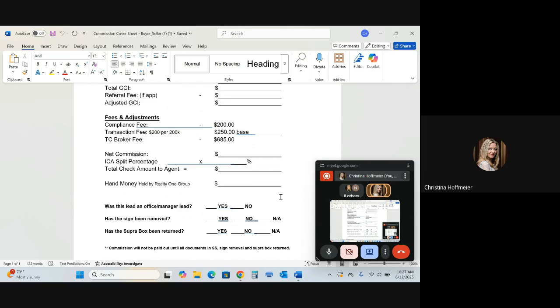So most of the time, if your math ain't mathin', you're going to get a call from either one of the TCs or Kathy saying, hey, I added this up and I'm not finding it. And they will mark up the commission sheet and make sure that shows on your transaction too, to show you the updated numbers. So another instance, which is way more rare than just math mistakes, is if you owe money. So if your account is negative and you owe money to the brokerage, that would come out of the amount of your check.